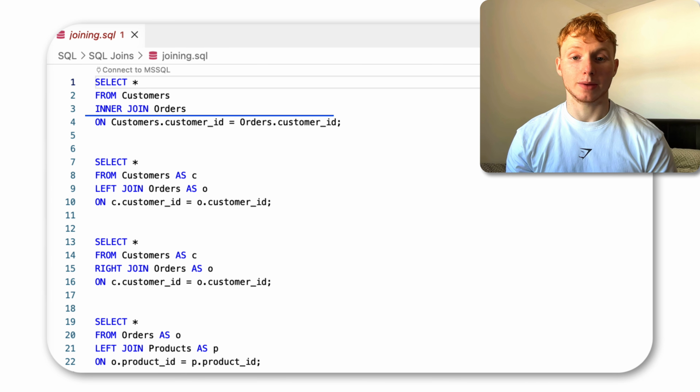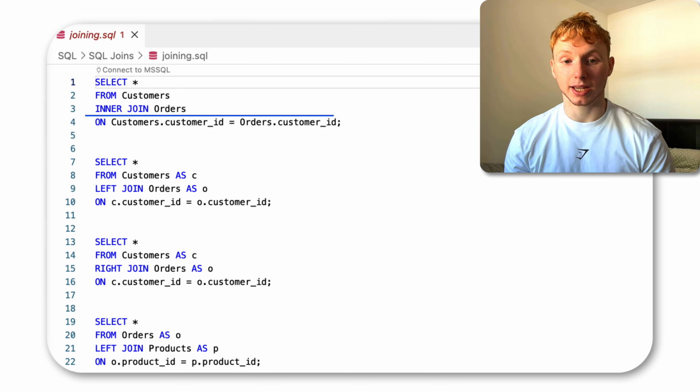And now our join type. So inner join is going to be used here. Inner join returns only the rows with matching values in both tables. Left join returns all rows from the left table plus any matching rows from the right. If there's no match, the right table's columns are put as null. Right join returns all rows from the right table plus any matching from left. No match once again, it'll be missing values. Full outer join returns all rows from both tables matching where possible. Rows with no match on either side are included with missing values.